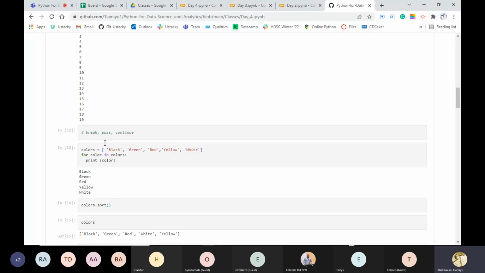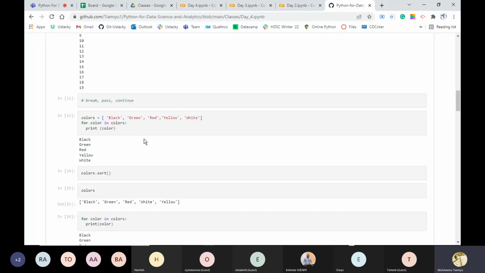So I talked about break, pass, continue. For example, we use break. If you have a list of items, and you want to check if you have red in it or not. If there is red, since you see what you need, you press break, then you break out of the loop. Continue means to skip. The difference between break and continue: break will stop the loop entirely when you get to the particular element, but continue will skip the particular element and continue with the others. That's the major difference between the two.